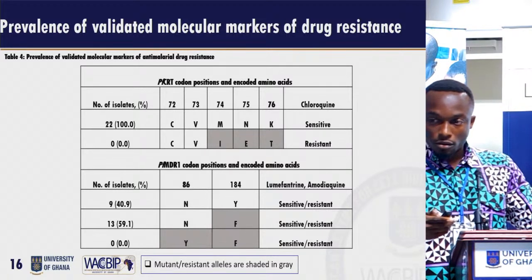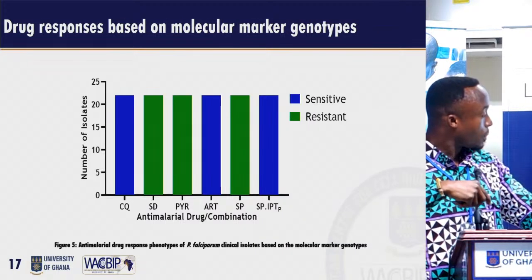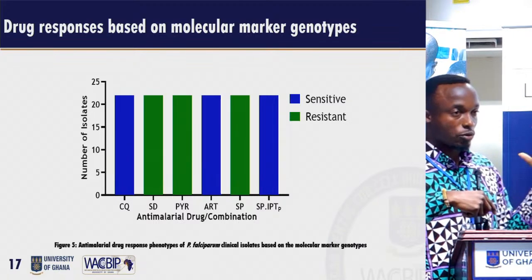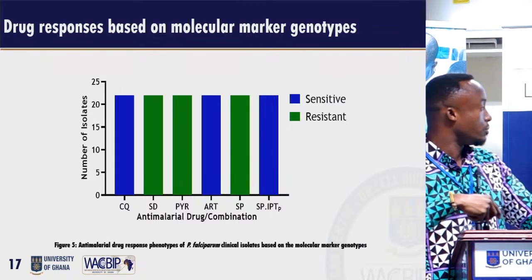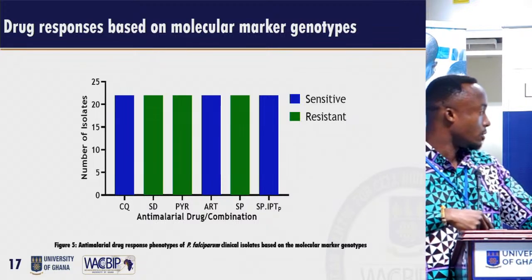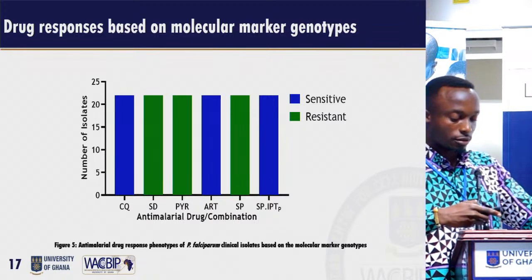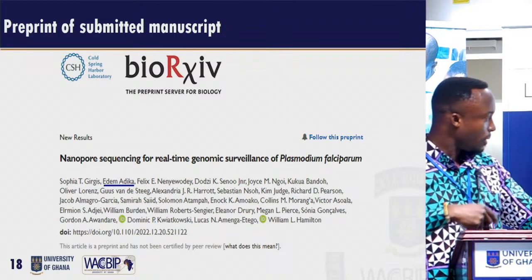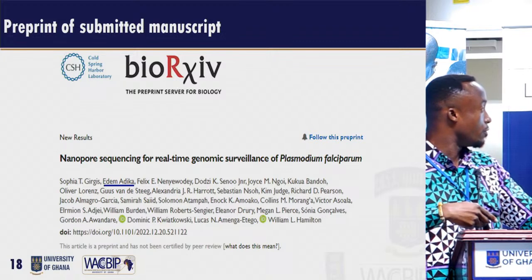The phenotype is based on the artemisinin response. What I didn't show is that for the artemisinin locus, we didn't find any Kelch13 polymorphisms that are known to confer partial resistance. So this is a manuscript we submitted on part of the work, which is under review.